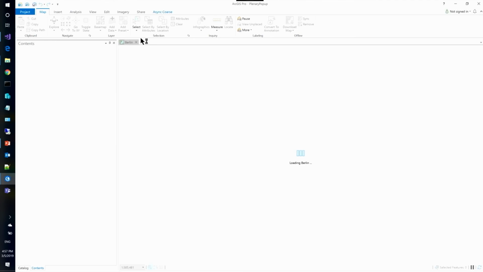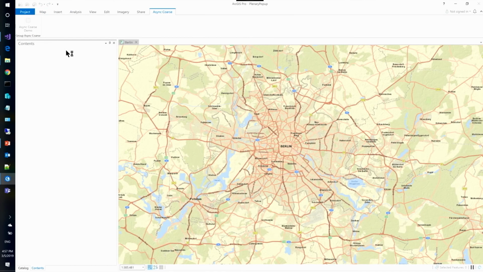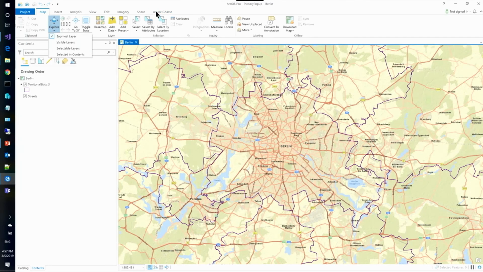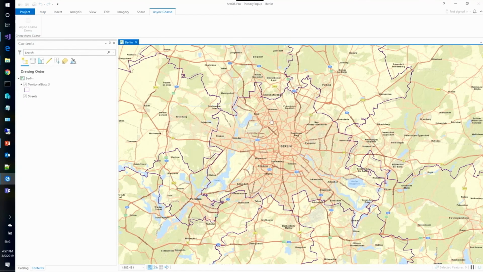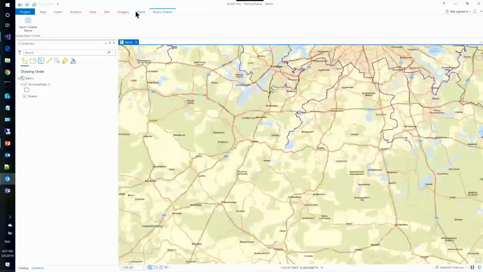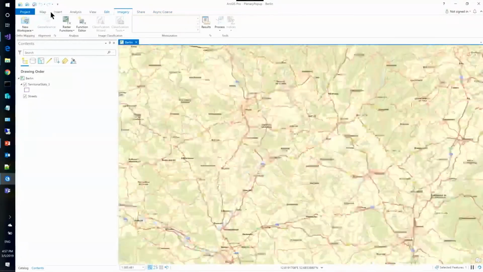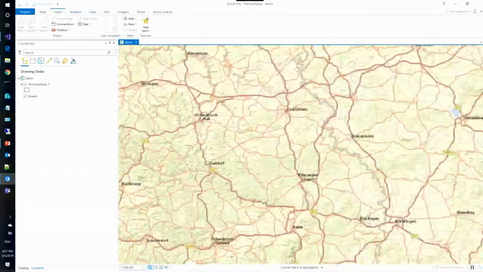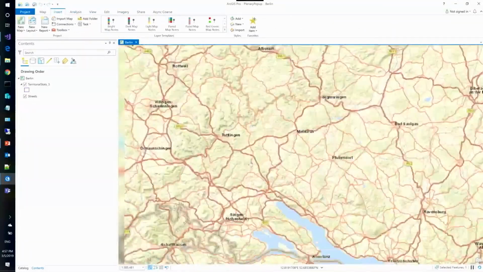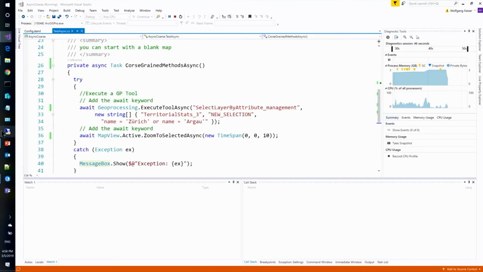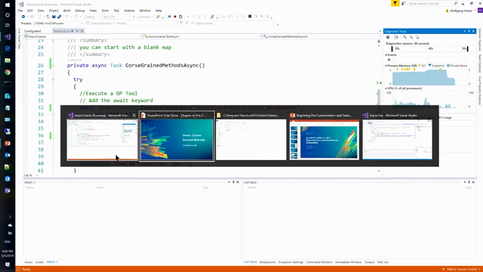Here we go, coarse grain functionality. So I'm going to do the coarse grain here. And we can see now, while it's doing this, I'm going to click on the UI. We can see my UI is still responsive. It still comes back with something. And then when it's completely done, you will see I get my coarse grain methods is done prompt. Okay, back to the slides before they break in the wall.